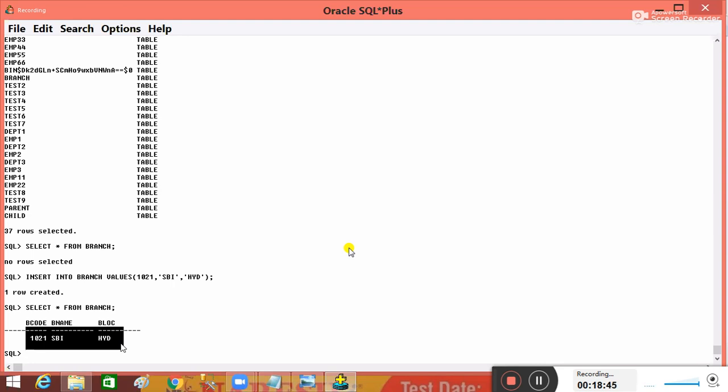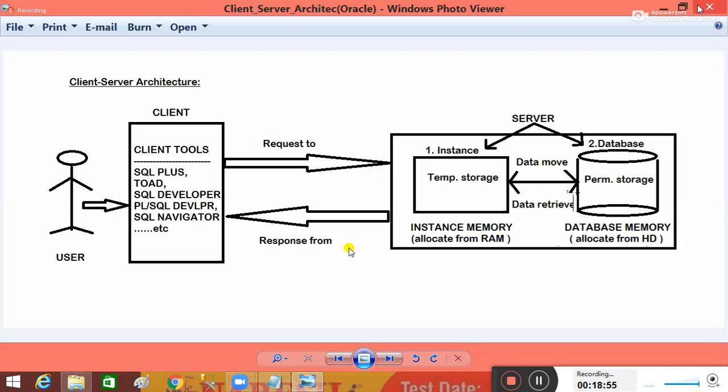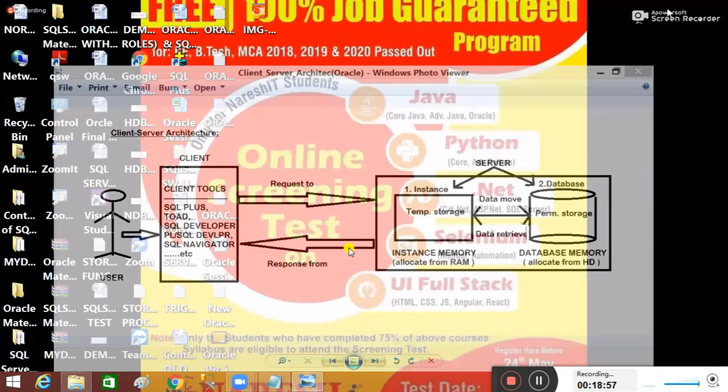Okay, so now I have not committed. Without a commit, I just close my connectivity.